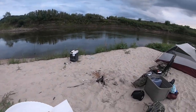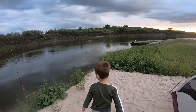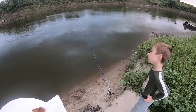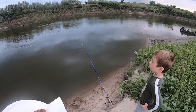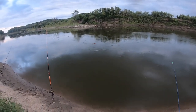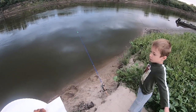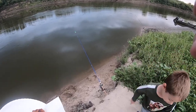Oh, we got a bite. Yep, we got a bite. Oh, it might have dropped it. Yeah, it might have dropped it, because I heard it. Yeah, let's just leave it there for a second, like we did for that little wiper. Oh, we got a bite on Daya. I think that's just that big old bullhead swimming around out there. Oh, yeah, I forgot we have that big old bullhead on Daya. All right. Might have to come back to this one. We'll come back to you.